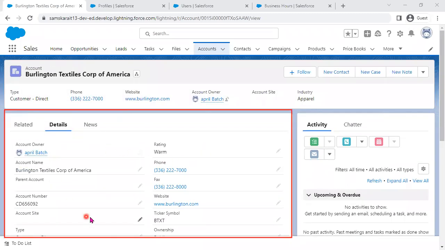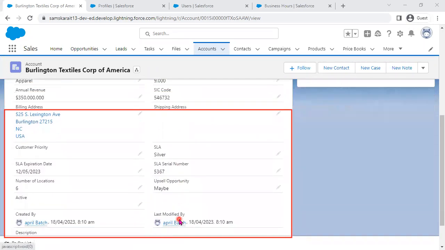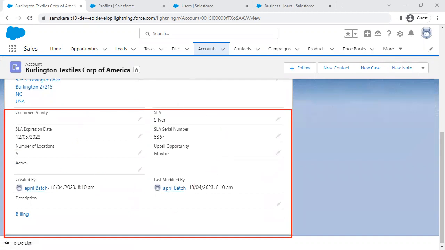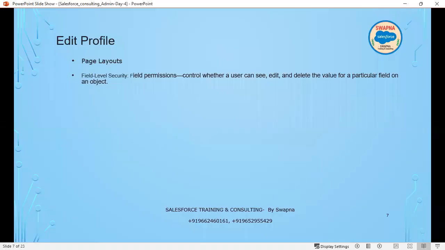This entire detail section, like owner, rating, name, phone number, account fax, number, website, site, these all things are available. That is decided in the page layout. So on the layout, what fields need to be displayed is decided by the page layout.